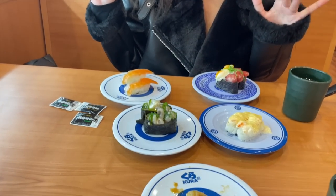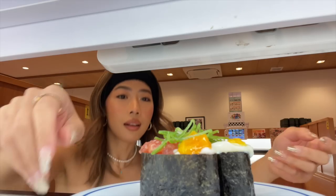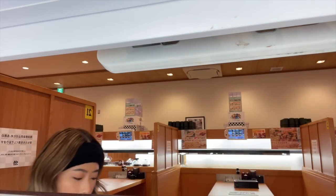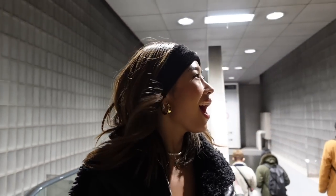Sushi date! Having a sushi date! We got a bunch of stuff. She really said variety. I know! Pretty!